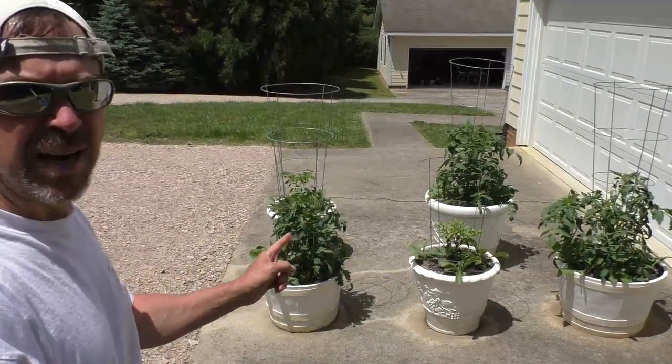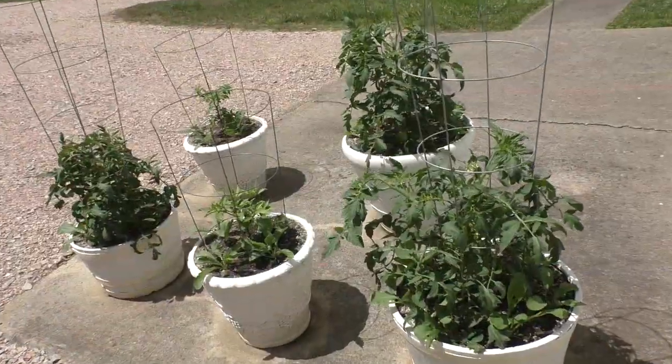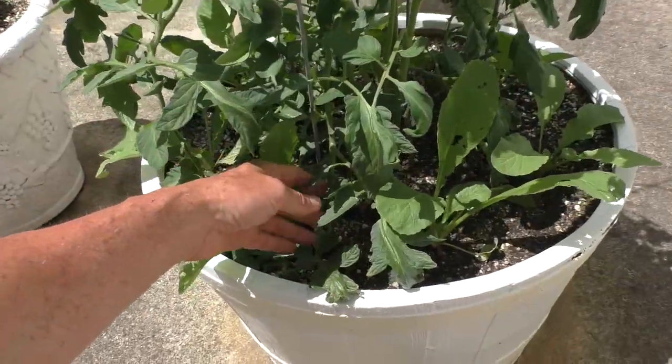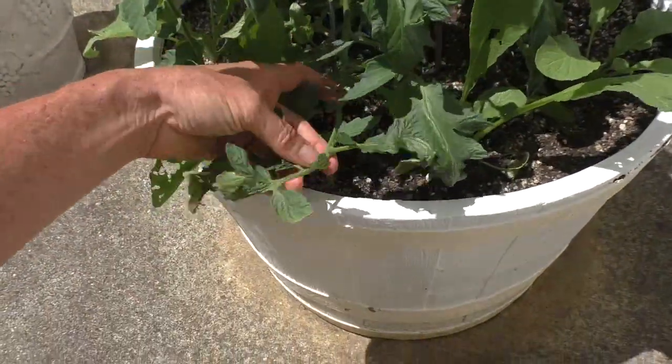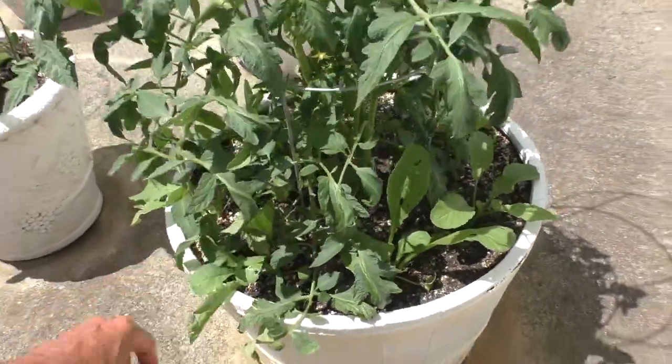I also do the same trimming on these tomato plants. And the main purpose with the tomatoes is you don't want these leaves touching the soil because it promotes fungus and you'll get blight.